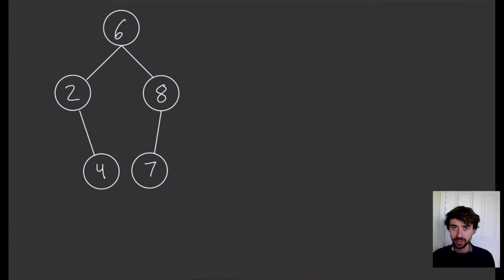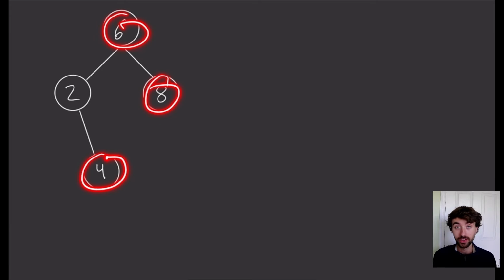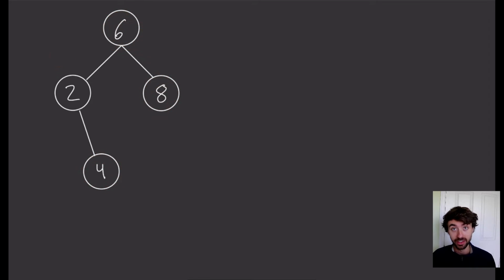And we can't just iterate down the right-hand side of the tree, because remember, eventually this 7 might not even be there, and then we would have to return 6, 8, 4. So we can't just always go down the right-hand side, because one of the nodes we see could actually end up being on the left-hand side of the tree.